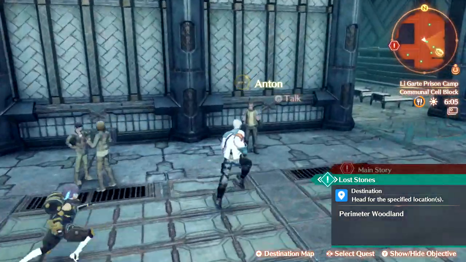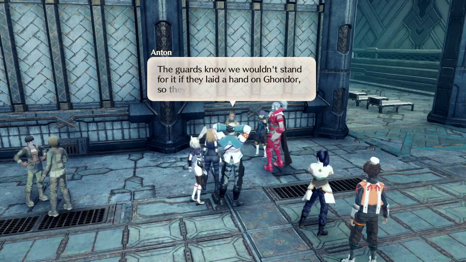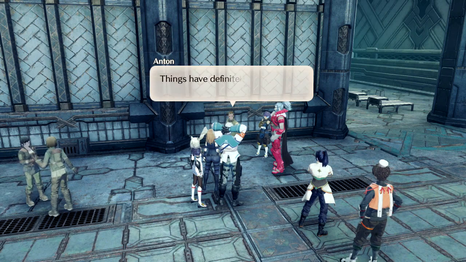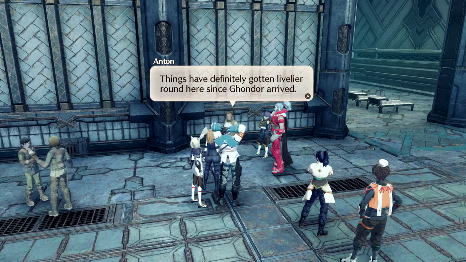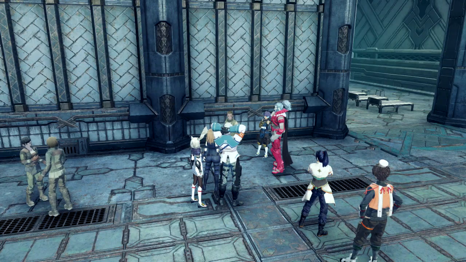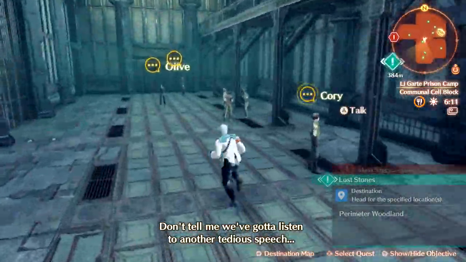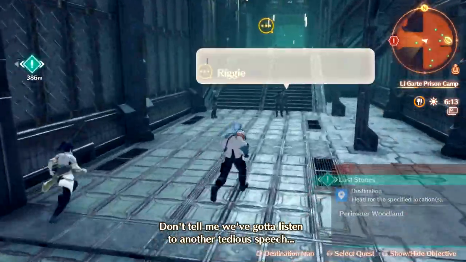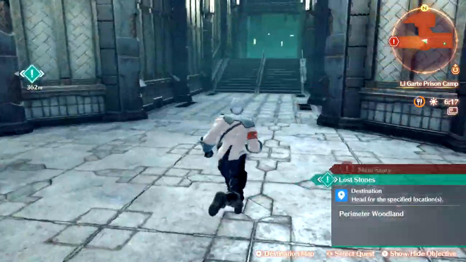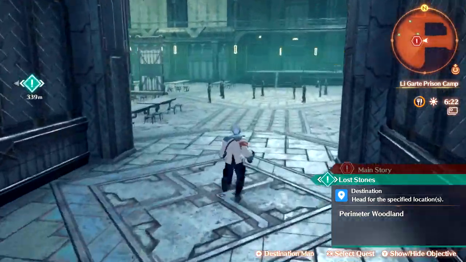Looks like we got more dialogue from people, too. The guards know we wouldn't stand for it if they laid a hand on Gondor, so they turned a blind eye to most stuff. Things have definitely gotten livelier around here since Gondor arrived. We've got the Daughter of the Elder with us now. That gives us all some hope. Gotta wonder if she can let herself get captured just for that. Guess we'll see. You can tell that we're going to end up going out to this perimeter woodland at some point during this labor.